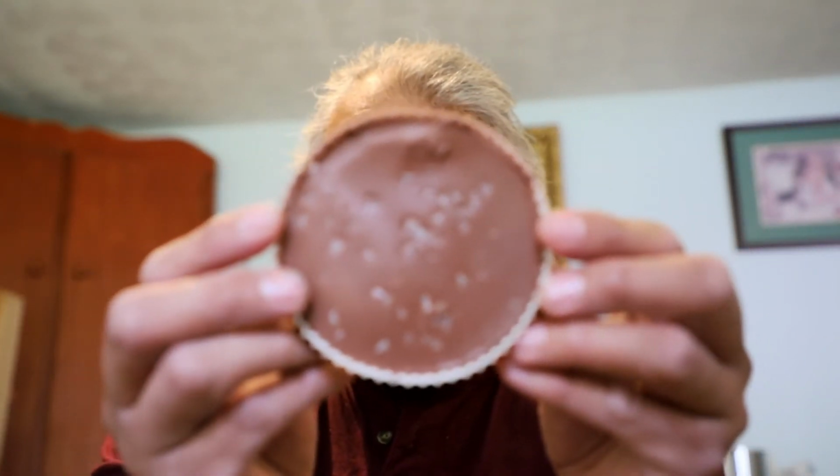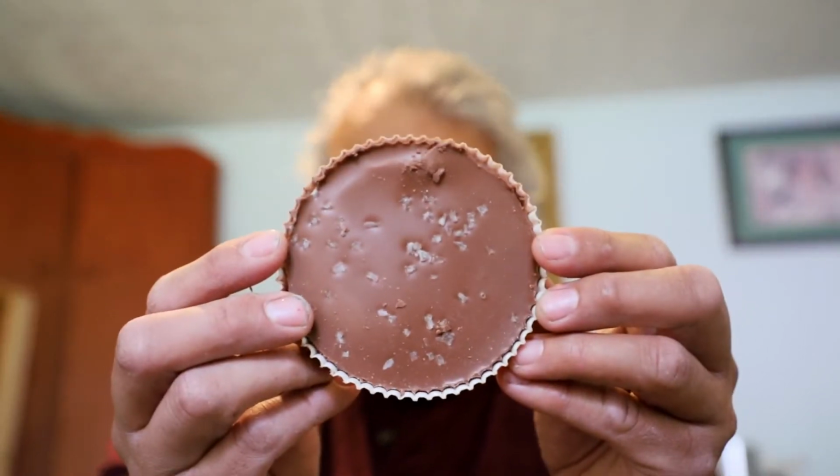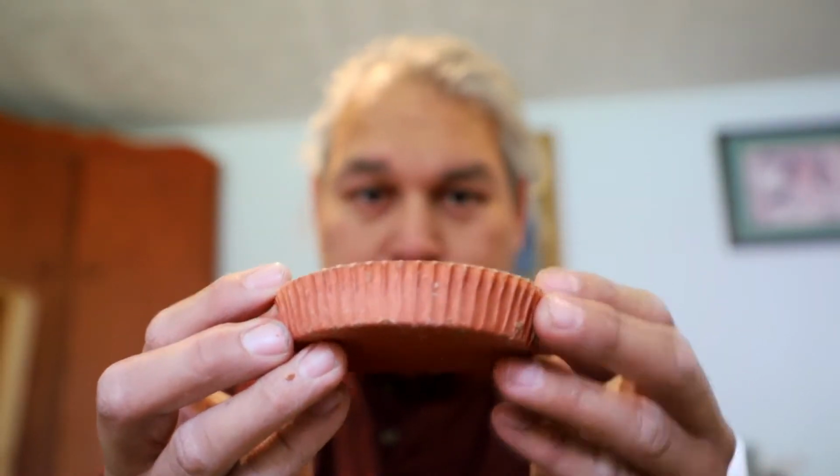Okay. So, let's see if this can focus in on that. There we go. And I am going to try it out. I'm at Grampy's house, so I gotta go upstairs and get myself some milk in case it is really hot. I highly doubt it.